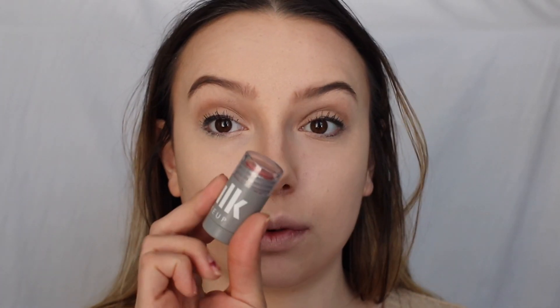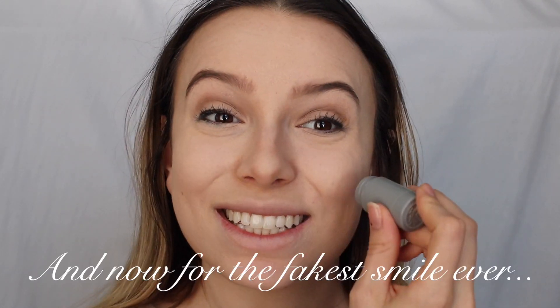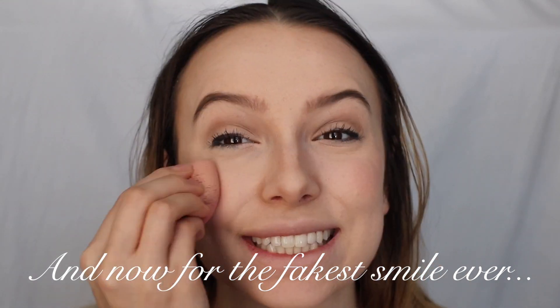Now for the mascara, which she doesn't really use a lot — I'm just going to do a little bit because she doesn't really have very long lashes either. Just a super light mascara, focusing on the center the most. And for my favorite part, it's the blush, which is actually going to bring in some color to this face. I'm using two kinds of blush because they put so much blush on her — I think they really want to make her look more youthful. I'm going to start off with a stick blush and work that from my cheek smiles up to the high points of my face. Then I'm going in with a powder blush as well, and they add just a little bit on her nose, so I'm just going to do a sweep over my nose.